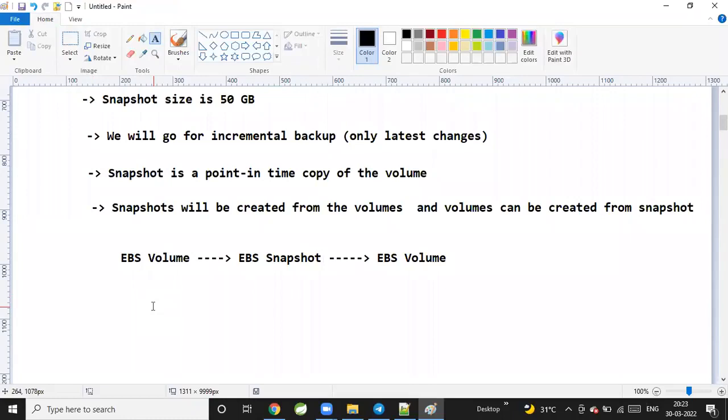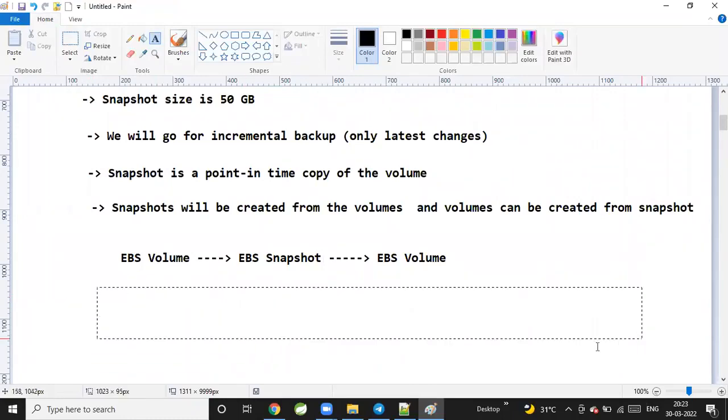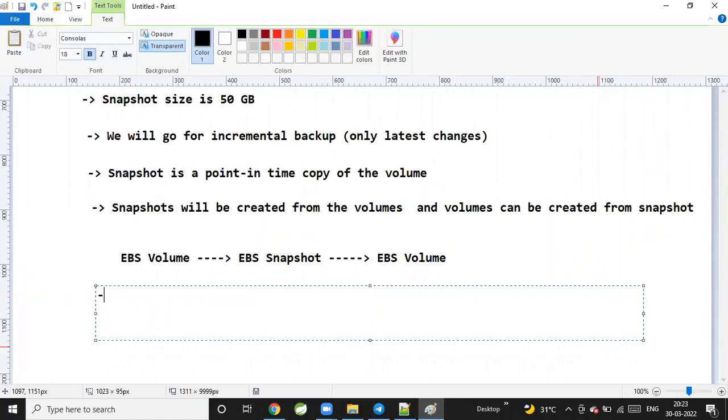We cannot attach the snapshot directly to the EC2 instance. Once we create the snapshot, can we attach the snapshot to the EC2 directly? We cannot attach a snapshot to EC2 directly. Then what we need to do?